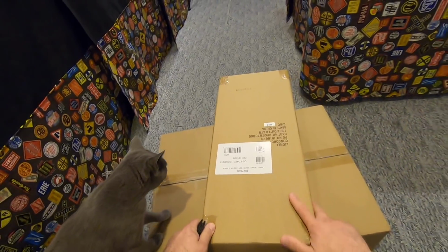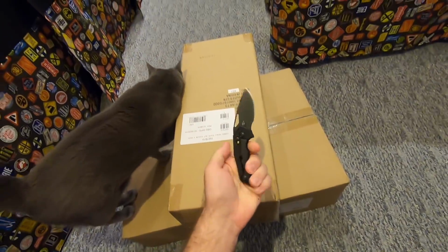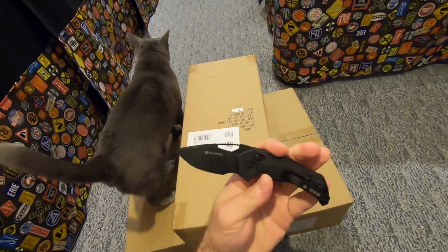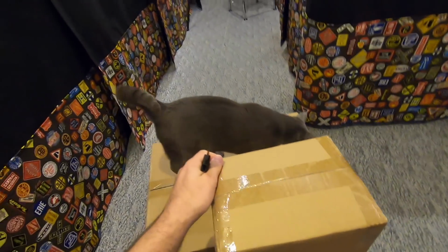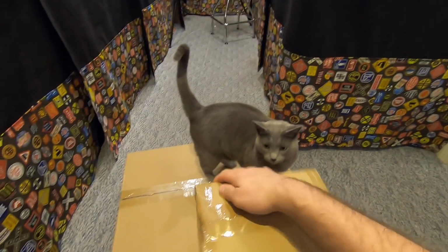So, to open these boxes today, I'm going to be using my Williamson Ready. Pretty cool looking knife. So let's go ahead and open up the 2-pack first. Is that okay, Chessie?